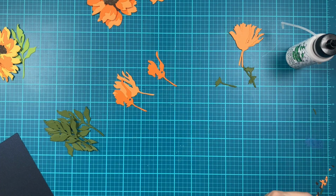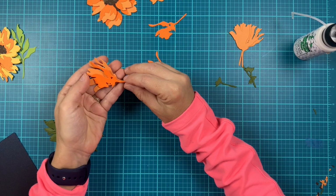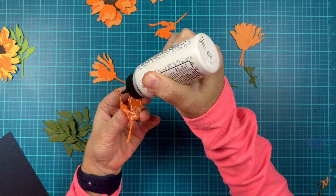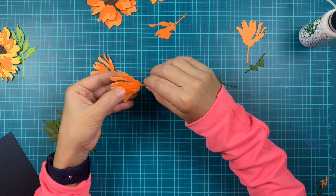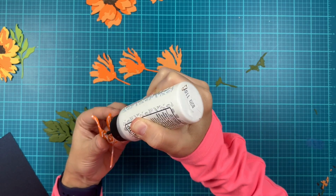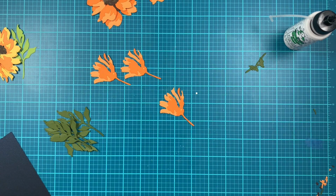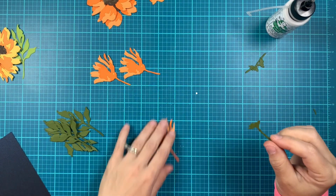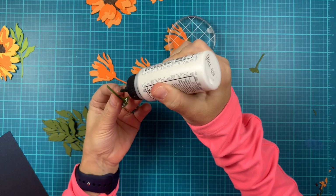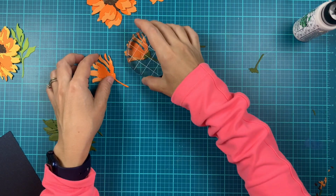Okay, now let's assemble the smaller flower. This has 3 layers. The smaller flower does not have a center. However, it has the little stem that I die cut from that dark green cardstock. The same colors as I die cut the leaves. I'm just adding all the orange layers, and then at the end I will add the green ones. Okay, now let's add the green. I'm adding something heavy, in this case acrylic block on top, so it dries nicely and flat and all the areas get adhered to the flower.